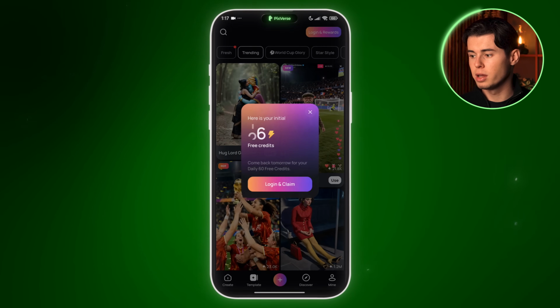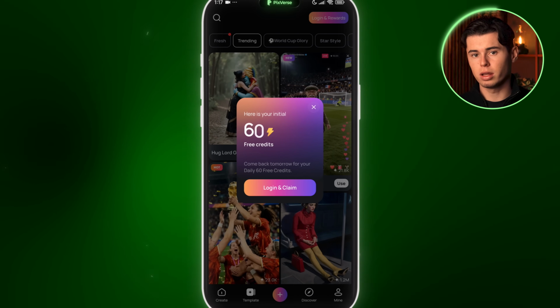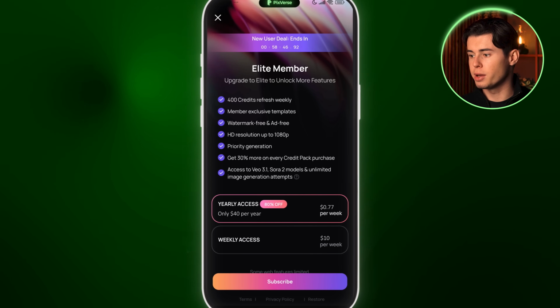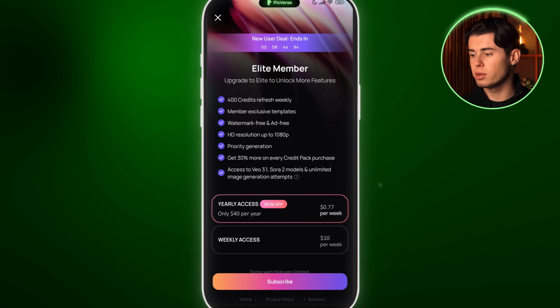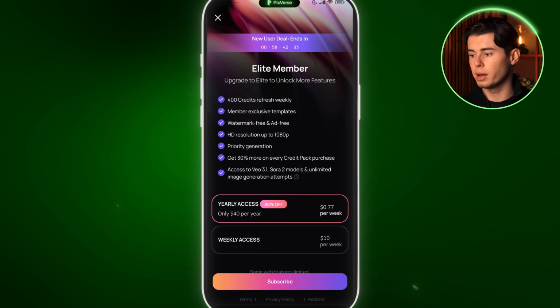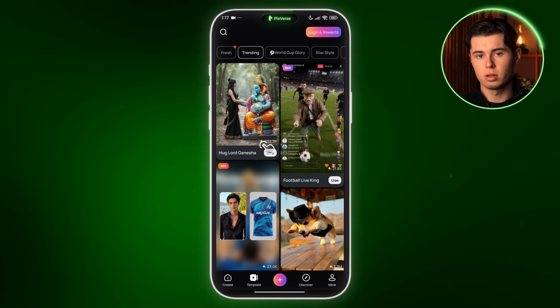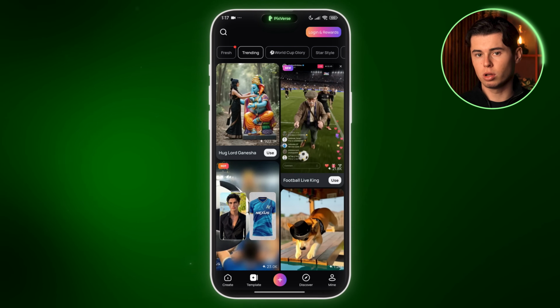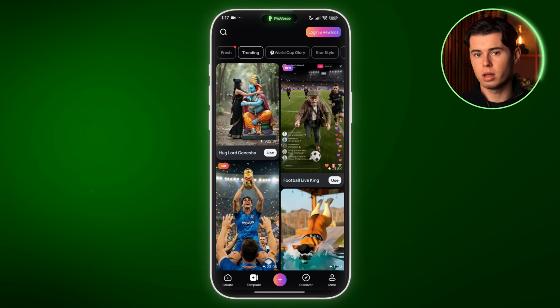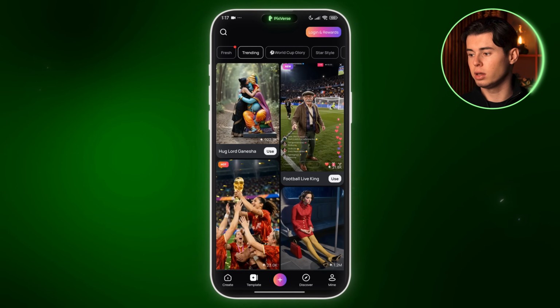And the moment it opened, I was hit with a pop-up. And the moment I closed it, I immediately got another one. I got hit by two pop-ups before I'd seen a single feature or done a single thing. When you get past them, you'll notice a cluttered social-style discovery feed. It looks more like a social media platform than a video creation tool, and it's honestly overwhelming.